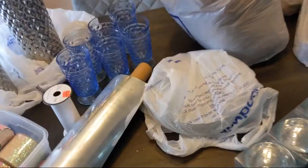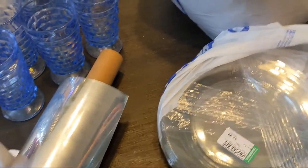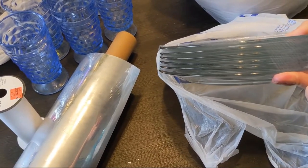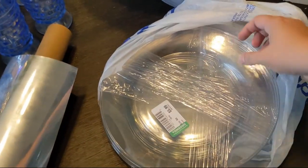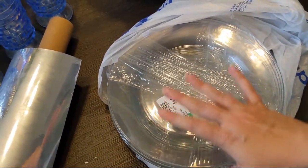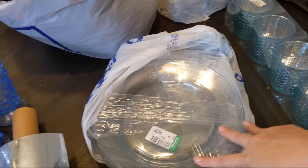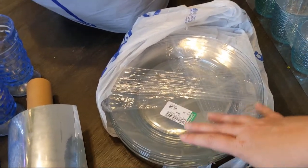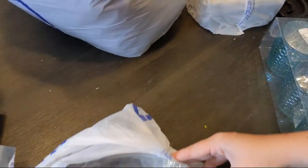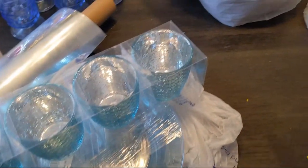So you guys are going to eye roll so hard when you see this and you're like, why are you so excited? Bear with me. This is a stack of six plates. They were a dollar a plate, but they're clear and on like textured — there's no pattern, there's nothing. I don't want to give spoilers away because the tutorial is going to be coming, but I have been looking for plates like this for a plate decoration project for so long. So I snatched them up. They're clear plates — trust me, I know, but they're helpful.